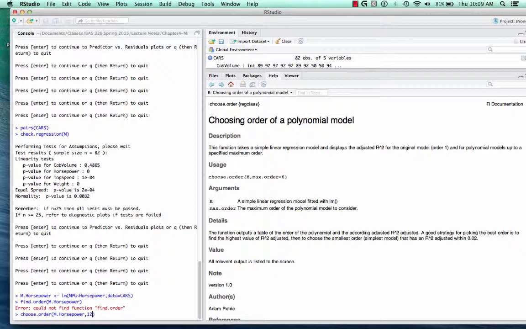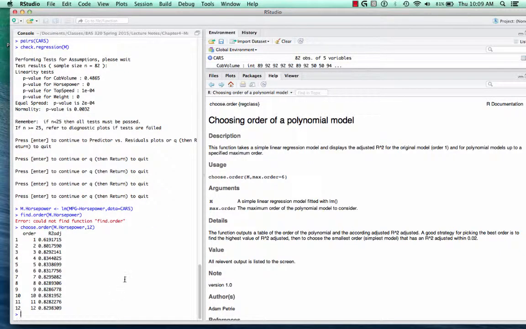I could do something more complex, like up to a 12th order polynomial. I'm never going to do that because I know that's not really the way the real world works. What I can look at is, what's the highest R squared adjusted that I see? It looks like the 12th order polynomial is the highest. I know the real world doesn't work with 12th powers, so what I'm really going to do is look for, oh, no, I'm completely wrong. 0.834 looks to be the best. So the absolute highest R squared adjusted is 0.834 with a 4th order polynomial.